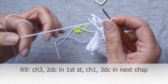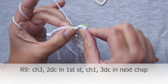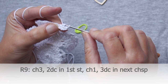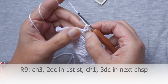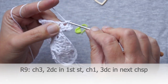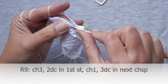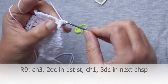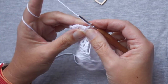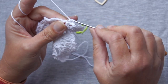And I will work 2 double crochets in the first stitch. Okay, so in the first stitch, work 2 more double crochet stitches. So you will have 3 double crochets at the beginning. Then chain 1 and work 3 double crochets in the next chain space. 1, 2 and 3. And this row will be easy. Just chain 1 and work 3 double crochet stitches in each chain space till you reach the last space.